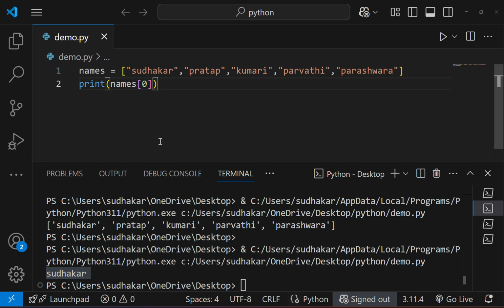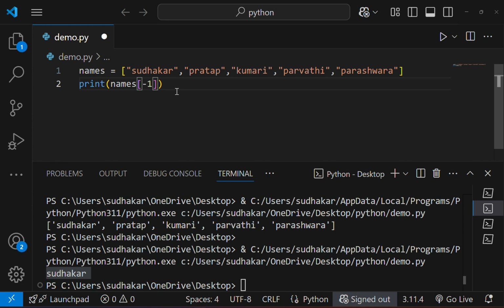So in Python we also have the negative index feature, guys. I personally have not seen it in any other programming language. If I set the index to -1, what is it going to print on the terminal?